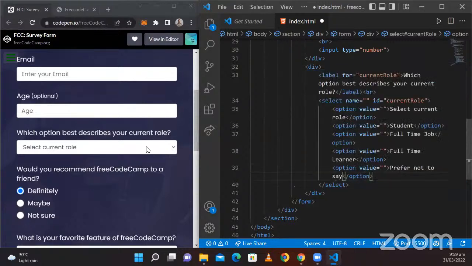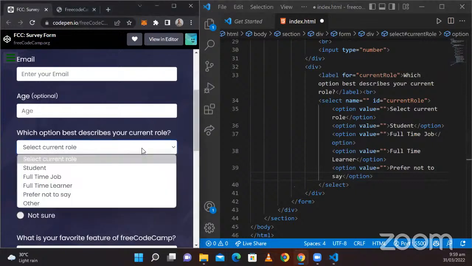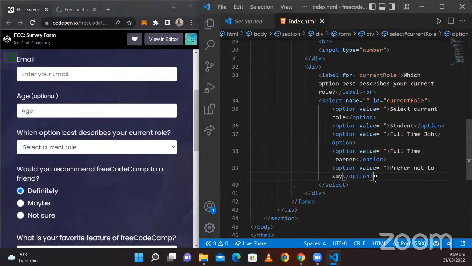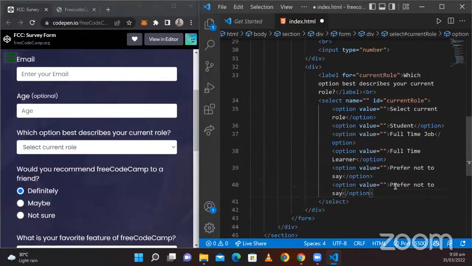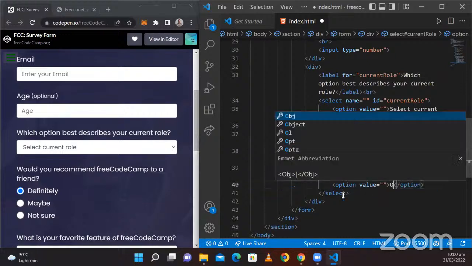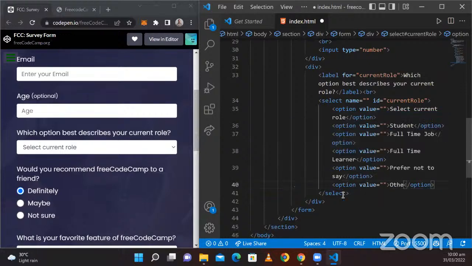Those are like privacy. Then we also have one more.